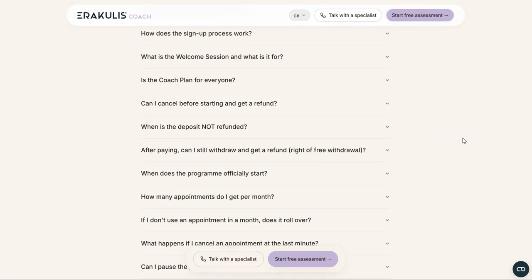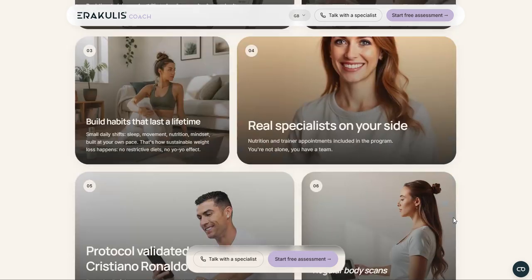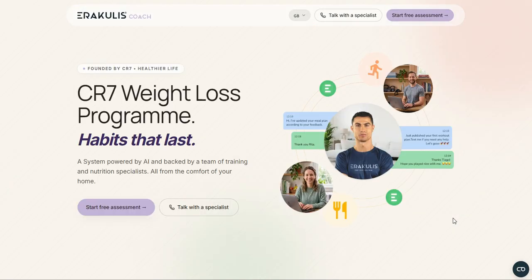And then we go to FAQ. All right, there's a lot of stuff that is missing. I would like to know their approach on the various different departments of weight loss, in terms of diets. What types of diets are there? What do they recommend? What if I have any food restrictions?